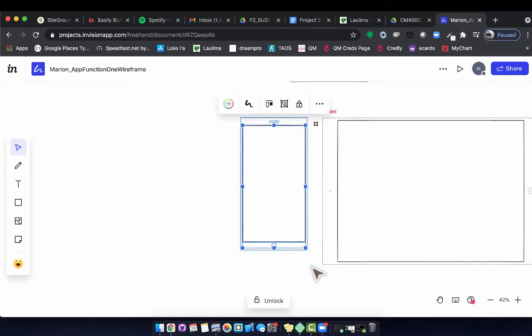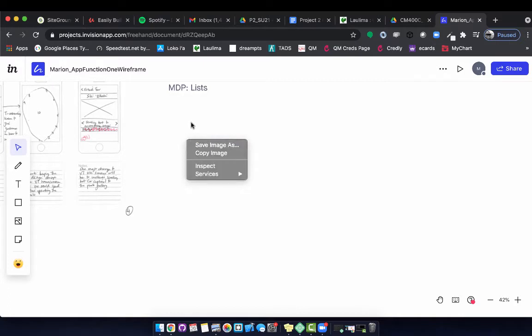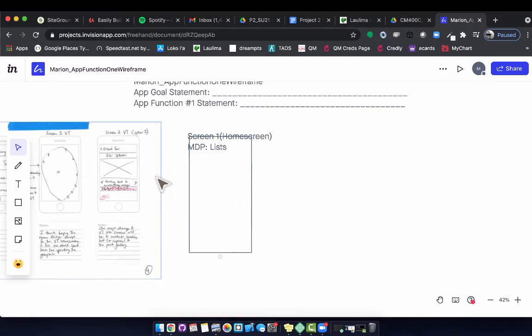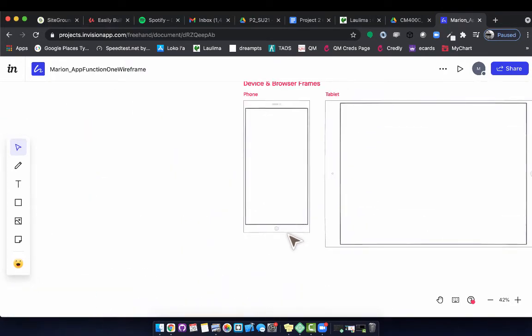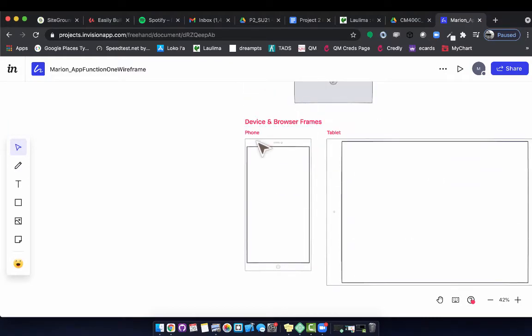I'm going to do a Command C, or you can copy. I'm going to go down here and do a Command V. It's not exactly where I wanted it, and I was only able to grab this on the inside. So let me make sure.